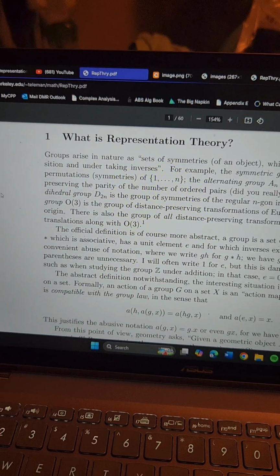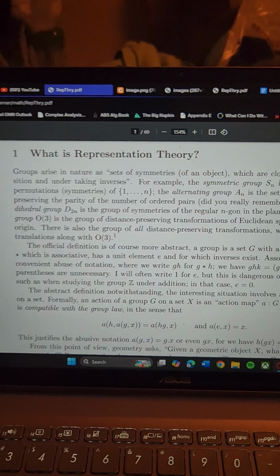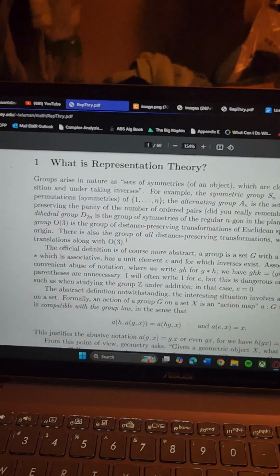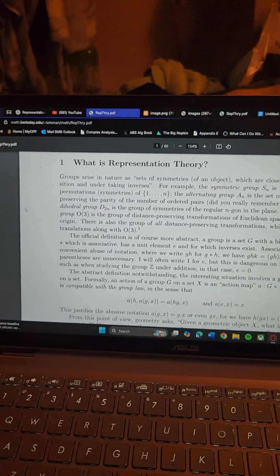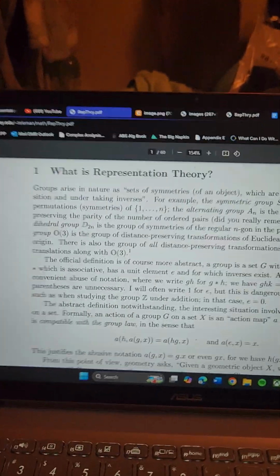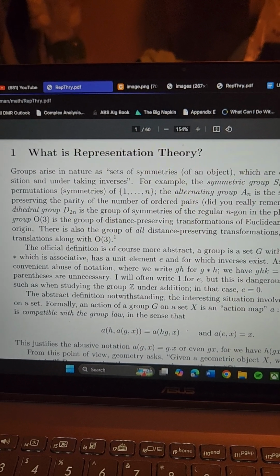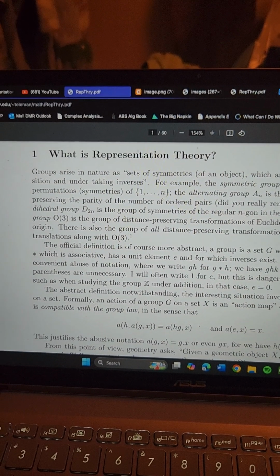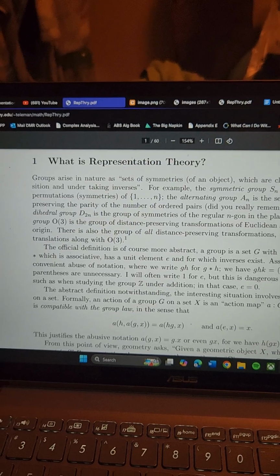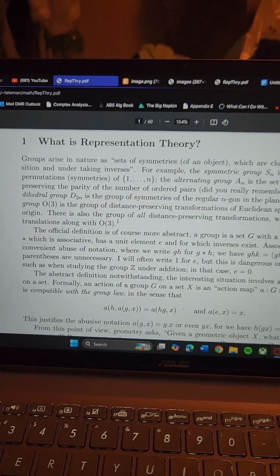Alright everyone, this is a video on what is representation theory. So what is representation theory? Well, it's a really difficult to explain concept, and it has a lot to do with algebras and Lie algebras, but another group is presenting on that, so we will be presenting representation theory as it pertains to using matrices and other forms of representing groups and sub-representations of these groups.